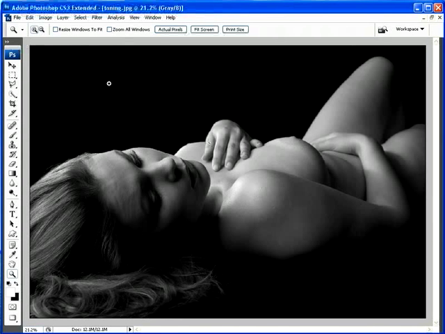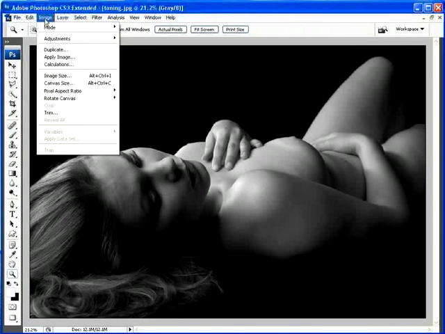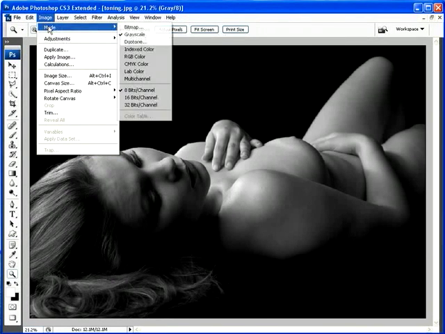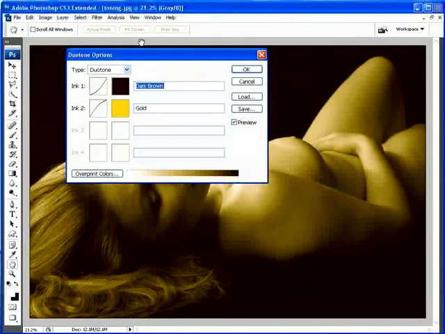and there we have a nice monochrome version with nice strong shadows and then a nice range of midtones up to highlights here like the shoulder. Okay, let's get cracking with this duotone effect by going to Image, Mode, and then you can see that duotone is now available. When it was full color before, this was grayed out, you couldn't access it, but now you can. So let's click on there, and here's one I prepared earlier.